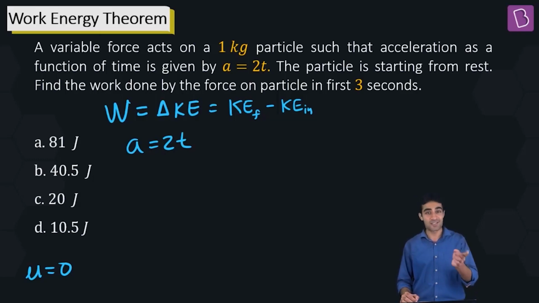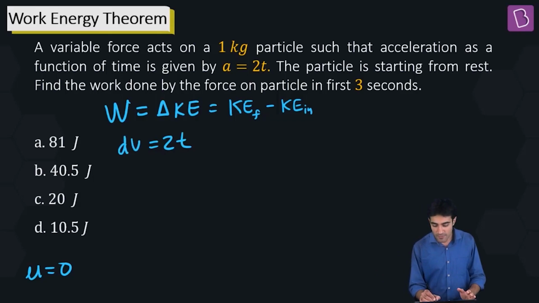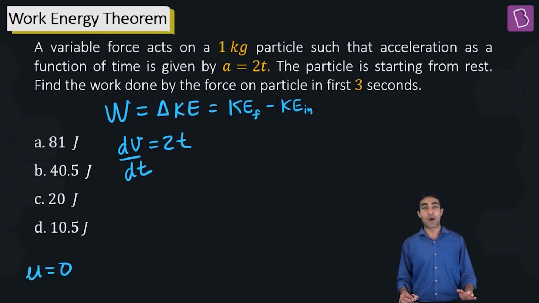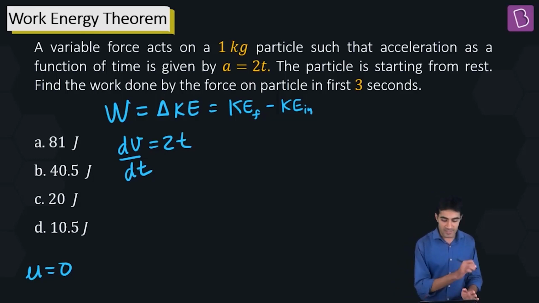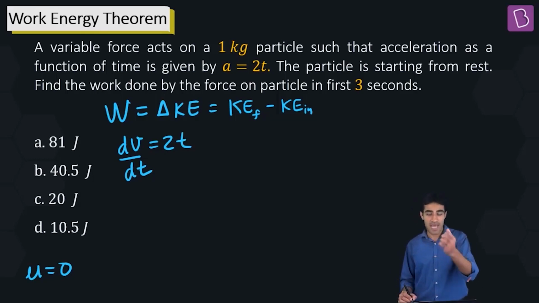We know acceleration as a function of time. Can you tell me the velocity of the particle as a function of time? Yes, we can. Well, you will say, instead of acceleration, you can write rate of change of velocity, dv by dt. Well, we can write that. Now, this gives us a differential equation. Can we solve the differential equation? Yes. We can write this differential equation in a different style.